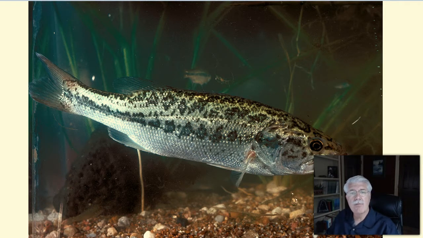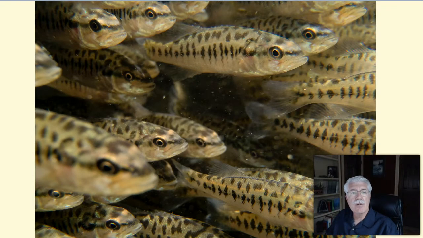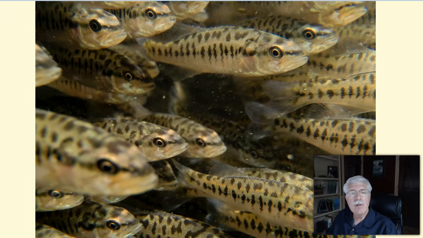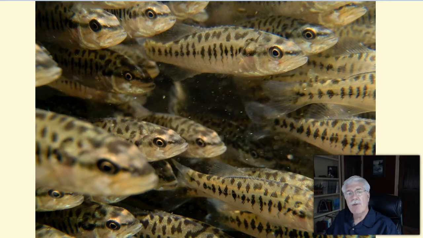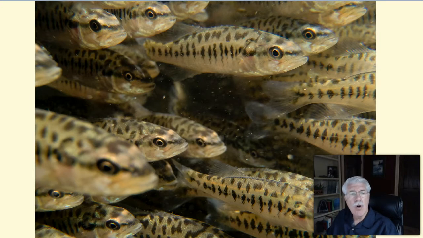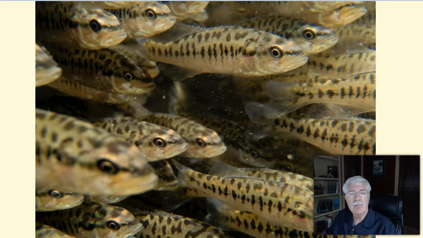Largemouth bass and gizzard shad also have very different places and ways to breed. Largemouth bass spawning begins in the spring when water temperatures reach about sixty degrees Fahrenheit. Depending on location in Texas, this can be as early as February or as late as May. Male bass build a circular nest about twice as far across as the bass is long, usually in water about two to eight feet deep. Once a female largemouth bass lays its eggs — between 2,000 and over 40,000 eggs per female — she is chased away by the male, who then guards the eggs. The eggs hatch in about five to ten days depending on water temperature. The newly hatched fish, called fry, remain in a school near the nest under the male's watch for several days before they swim off on their own.